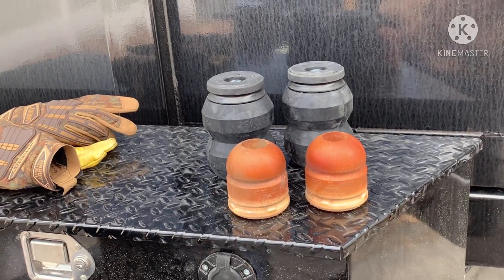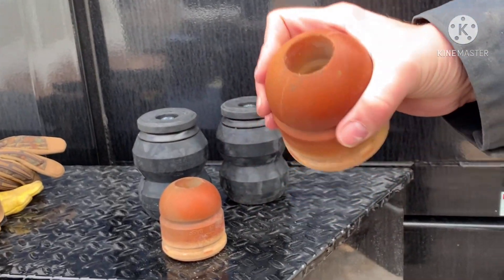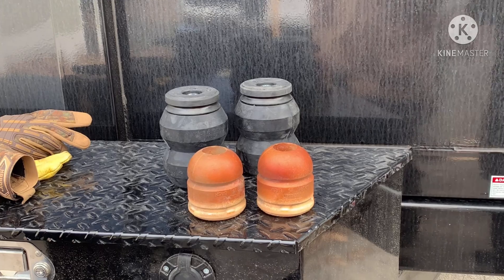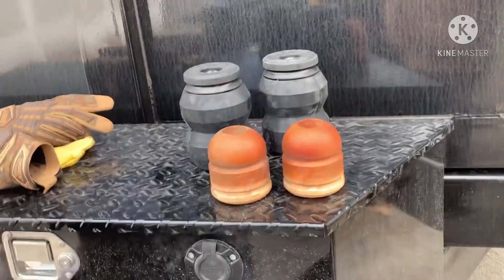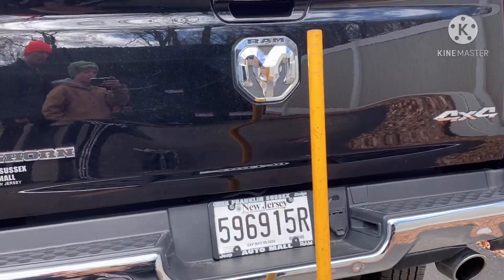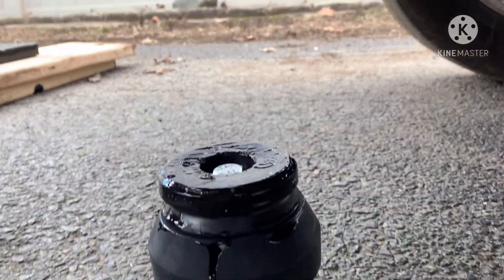This is pretty much the most basic and simplest improvement you can make to the rear suspension on your half-ton truck. This is what Ram gives you from the factory for your 1500. Hold onto these because when I get rid of the truck I'll reinstall them. This should hopefully improve the ride quality with a load. I heard there can be a stiffer ride in the rear unloaded, but I mostly use this truck for towing the camper and hauling dirt bikes and trailers.